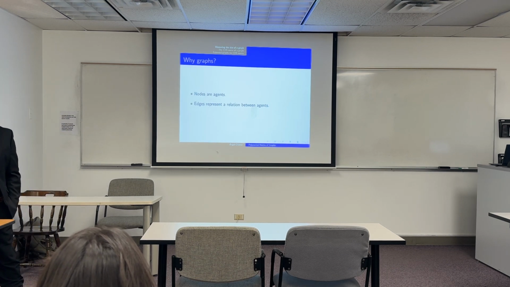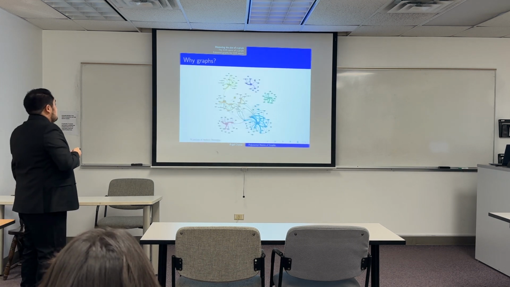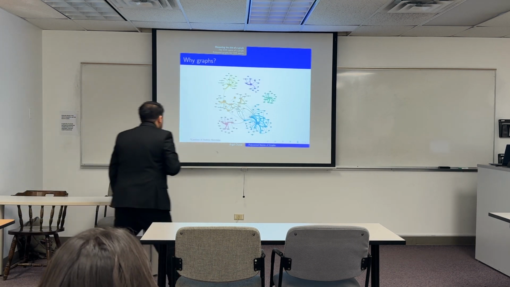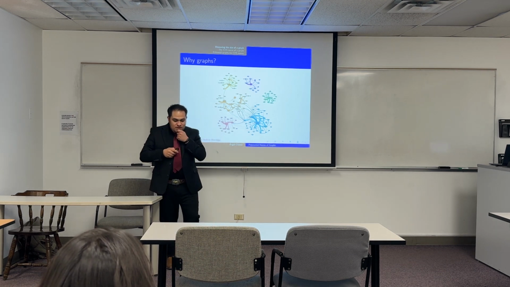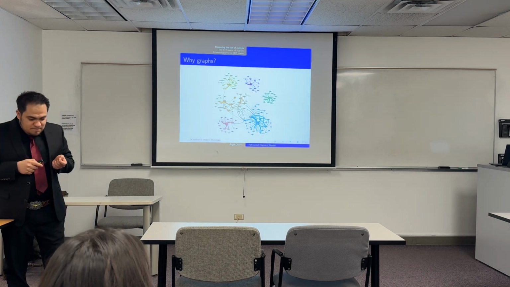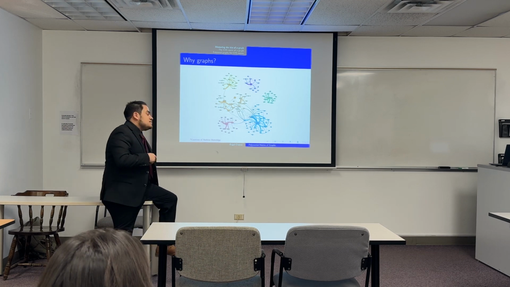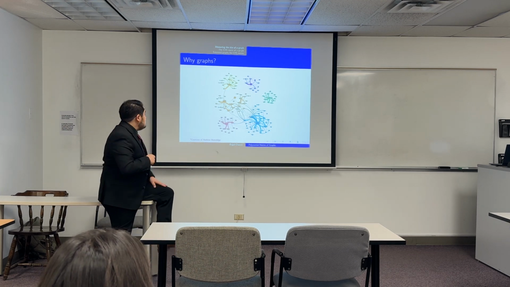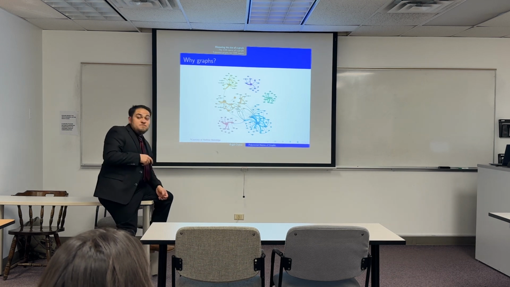If there's some sort of interaction between the characters. Yeah? Okay. Now, this is what you get if you do this. Now, we've gone a little bit further here, and then we've actually done something called community detection. What we've done here is we've separated the nodes into different communities. So the communities here are, how many are there? Let's count them. 1, 2, 3, 4, 5, 6 communities.